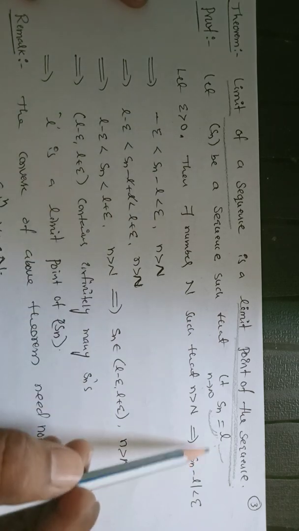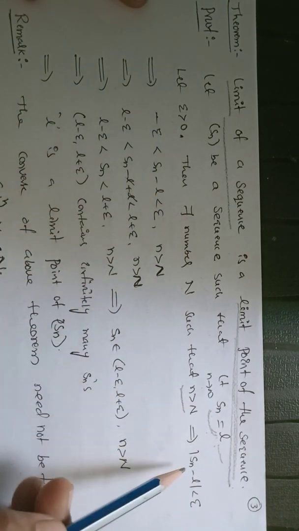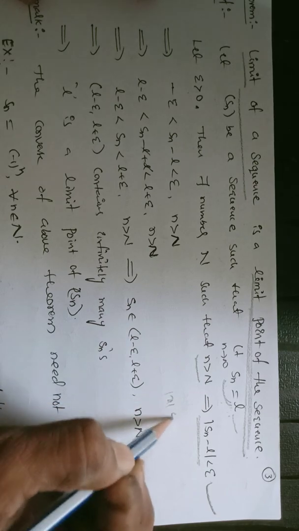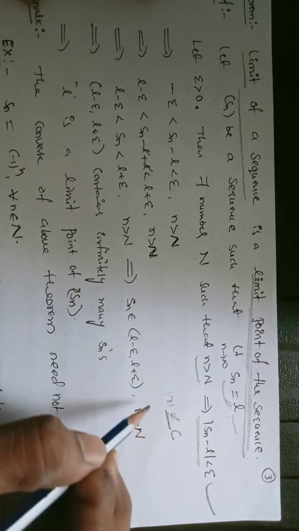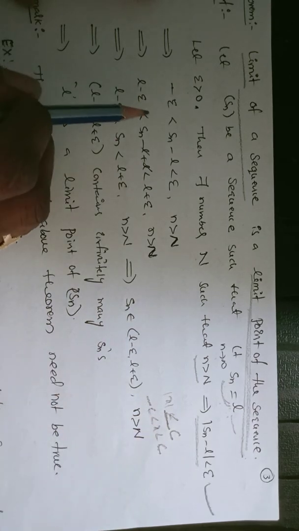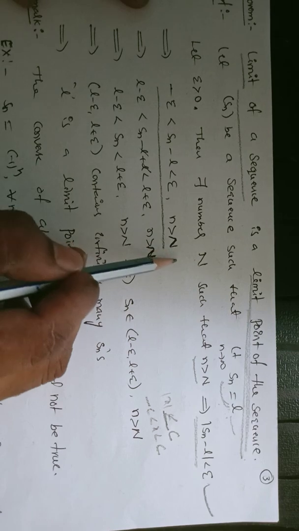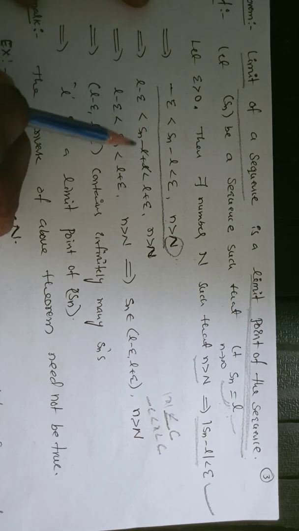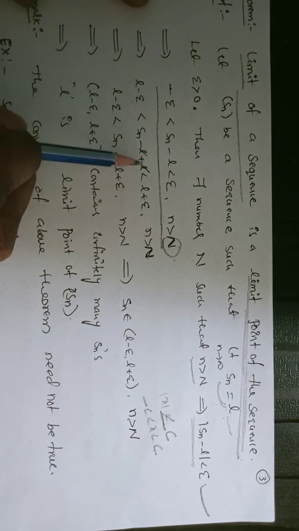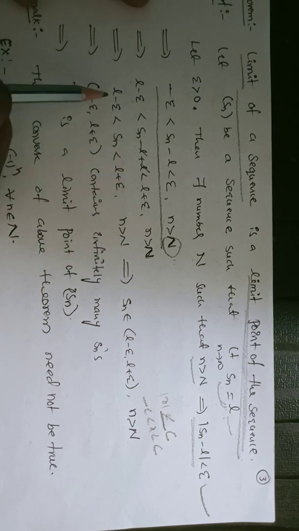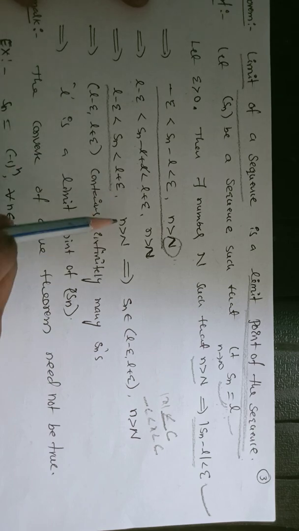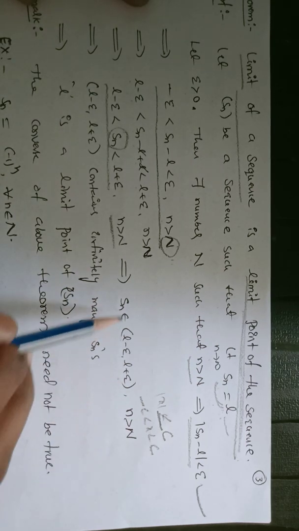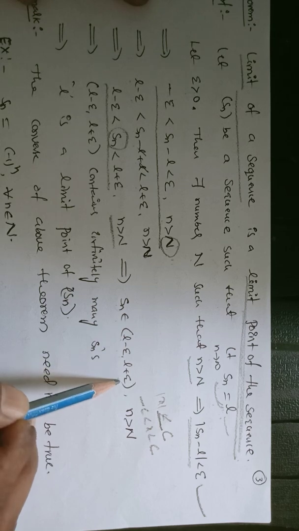For each epsilon greater than 0, by the definition of convergence, there exists a number capital N such that for n greater than capital N, this is the convergence definition. Now removing this modulus, we know the property: mod x less than c means minus c less than x less than plus c. Same criteria I can apply here. For n greater than capital N, N is a certain number, not a natural number. Adding L on both sides, L minus epsilon less than Sn minus L plus L, the L cancels, less than L plus epsilon. So L minus epsilon less than Sn less than L plus epsilon for n greater than capital N. That means Sn belongs to the open interval L minus epsilon to L plus epsilon, where epsilon is a small positive quantity.